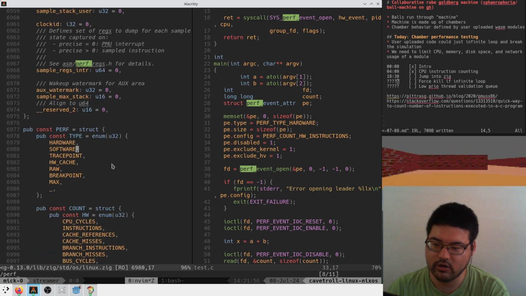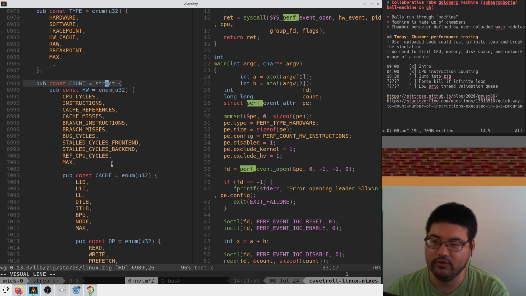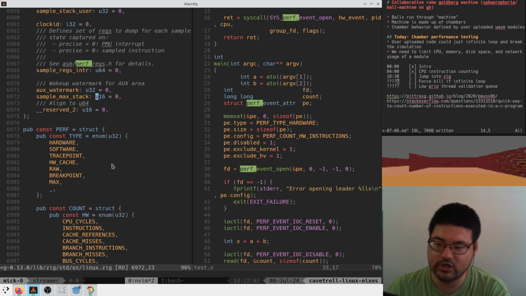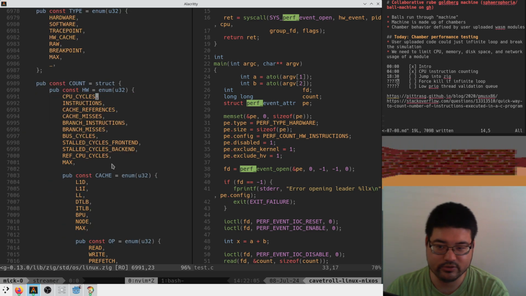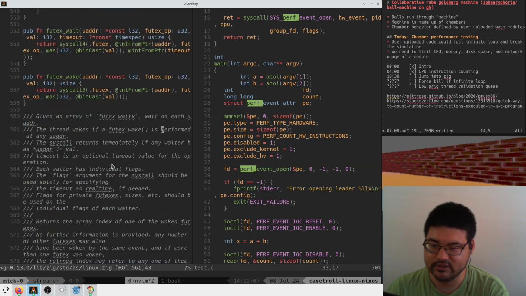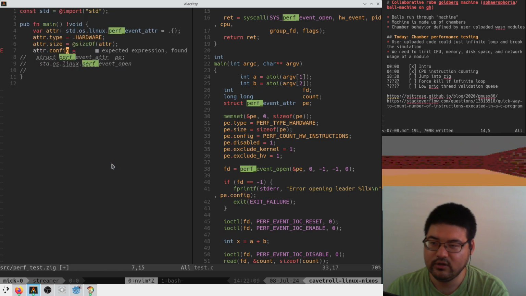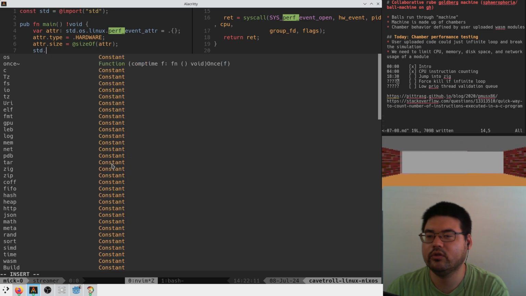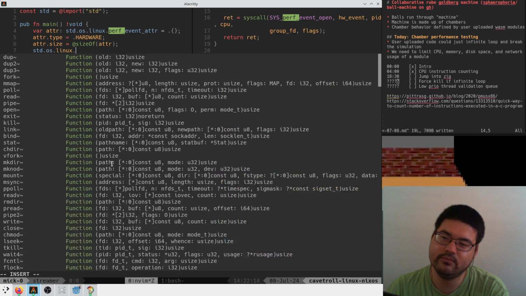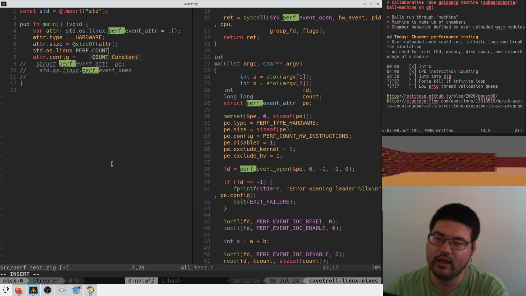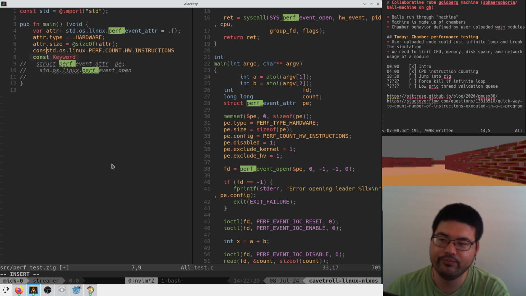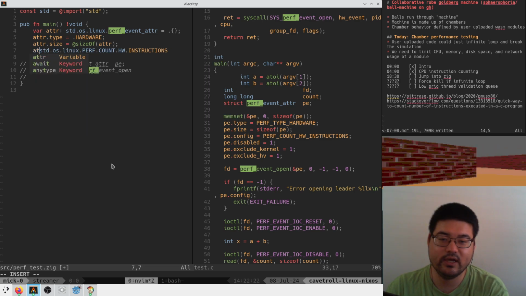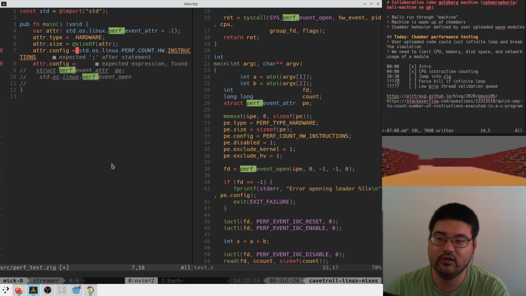Oh, maybe here. Perf. Here, this is what we want. Perf count CPU cycles or CPU instructions is the Zig version of this. So Linux perf count hardware instructions. This is what we're looking at. So this is config. Let's see all this.